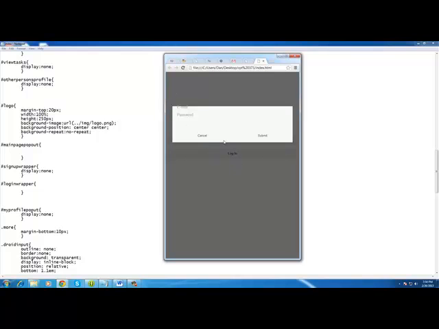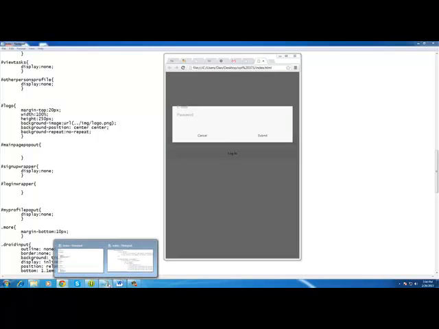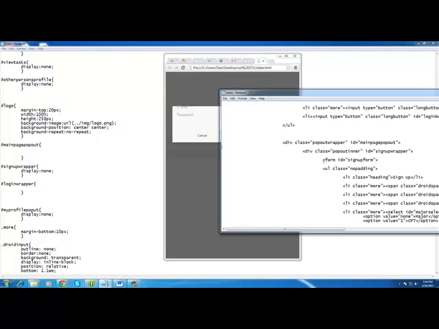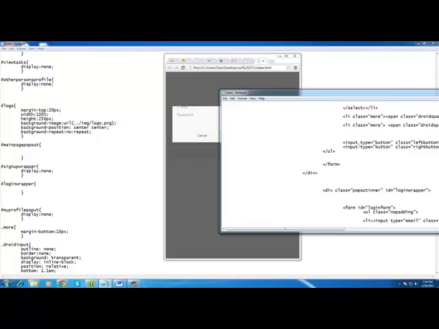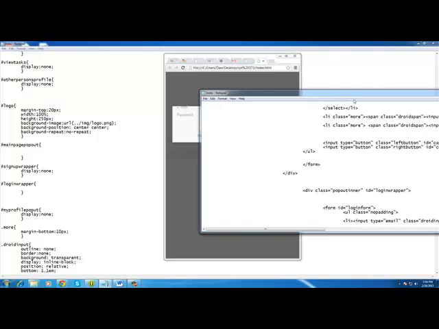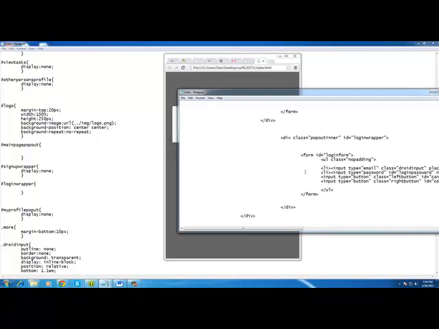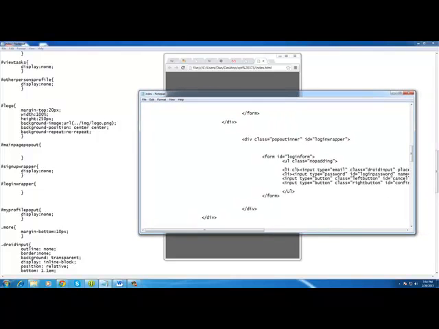The only thing we have to do is add in our LI class that we did in our sign up wrapper and put our droid spans in for our blue borders, and we're done. So let's do that. And this is a lot faster. Let's see. Let's go to our login wrapper. So let's go to login wrapper. Let's add our class of more.